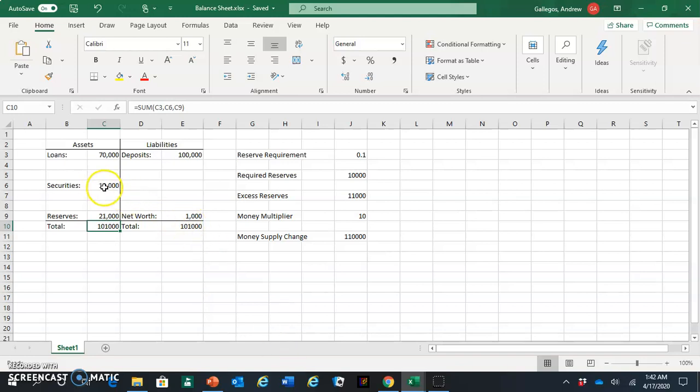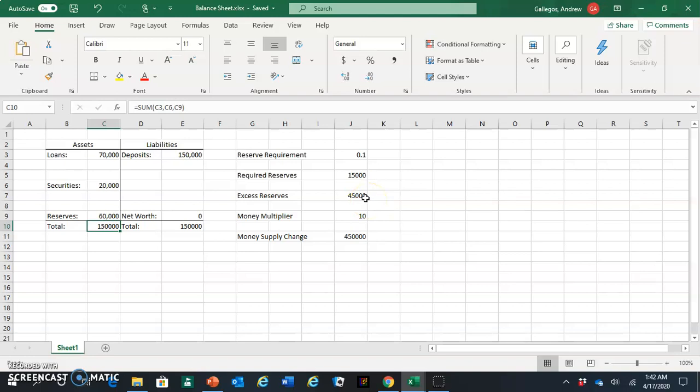And of course, if you do that in reverse, let's put this back at 20,000 and put this back at 10,000. Let's say now that the Fed decided, actually let's go ahead and change this number a bit. So now we got to change a few of these other numbers. Some excess reserves. Yeah, the required reserves are now 1,500. Oh, but we have to add, to balance that out. Oh, that adds up to about 150,000. So now they have these excess. That's what I wanted. I wanted there to be excess reserves.